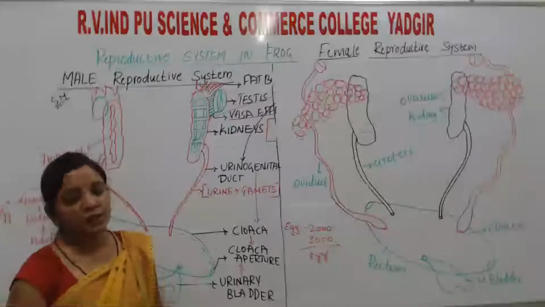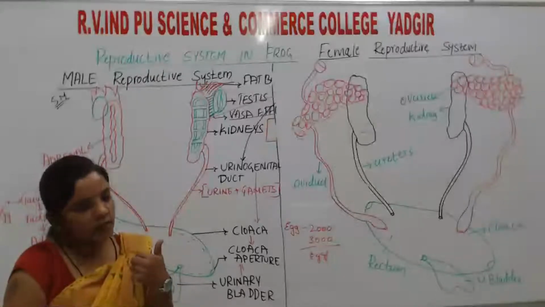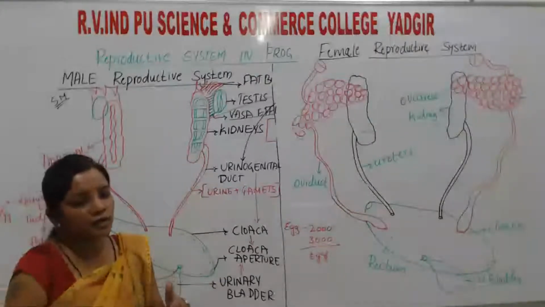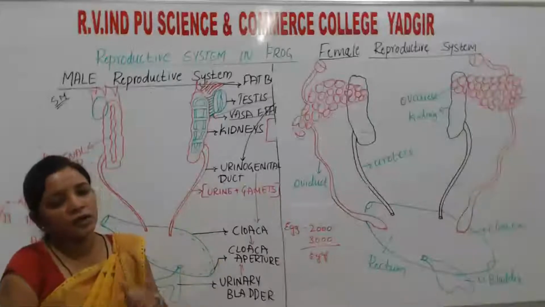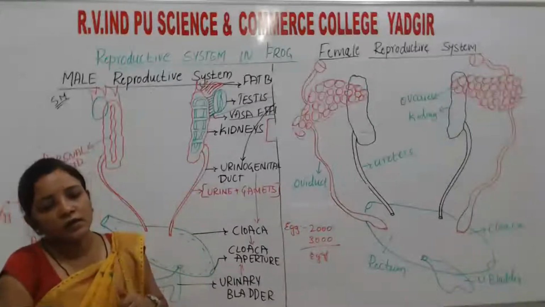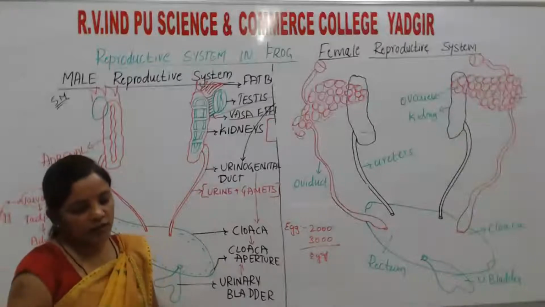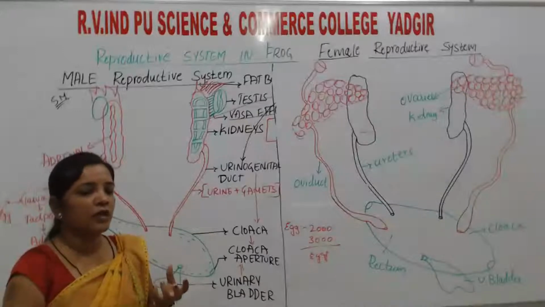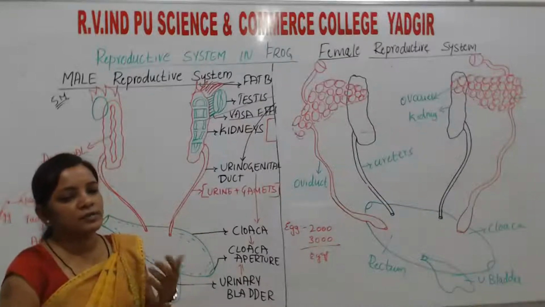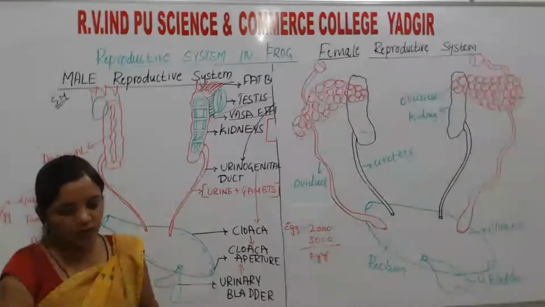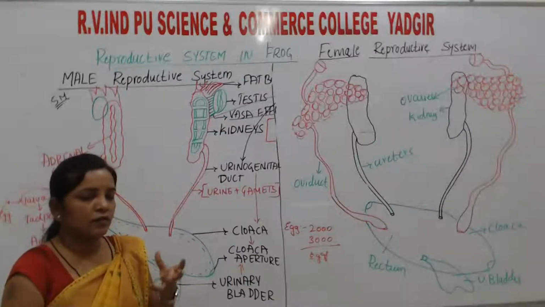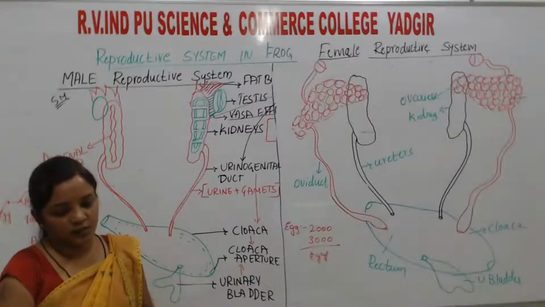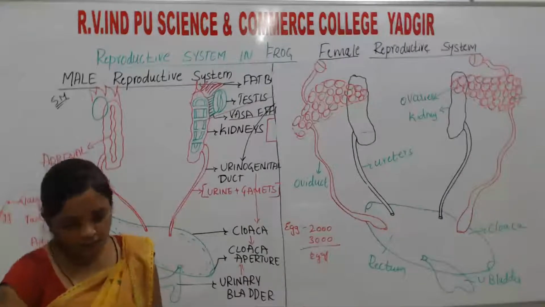So respiratory system, they will respire both on land and in water, because these are dual nature. They can survive both in water and on land. In case of land, they will utilize the skin which has a cutaneous layer. With the help of cutaneous skin, they are going to respire. The skin will take up dissolved oxygen from the water and they will respire. They will excrete by diffusion.